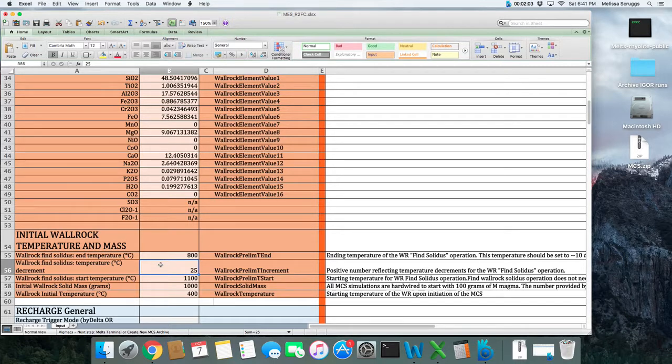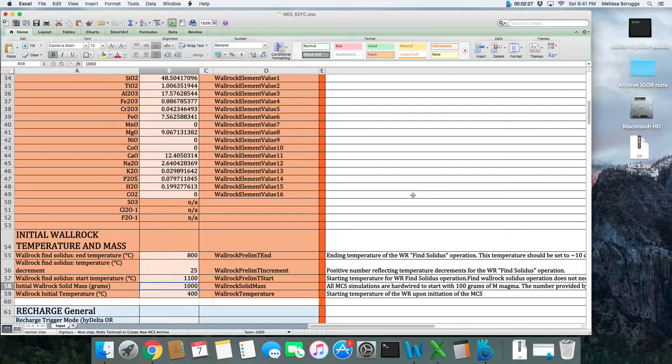The temperature decrement for my Wallrock composition is set at 25 to make sure the Wallrock prime operation goes pretty quickly. My starting temperature for the Wallrock is going to be 1100 degrees, just above the liquidus. And my initial Wallrock mass is set at 1,000 grams. So this is 10 times what the magma system is set at.